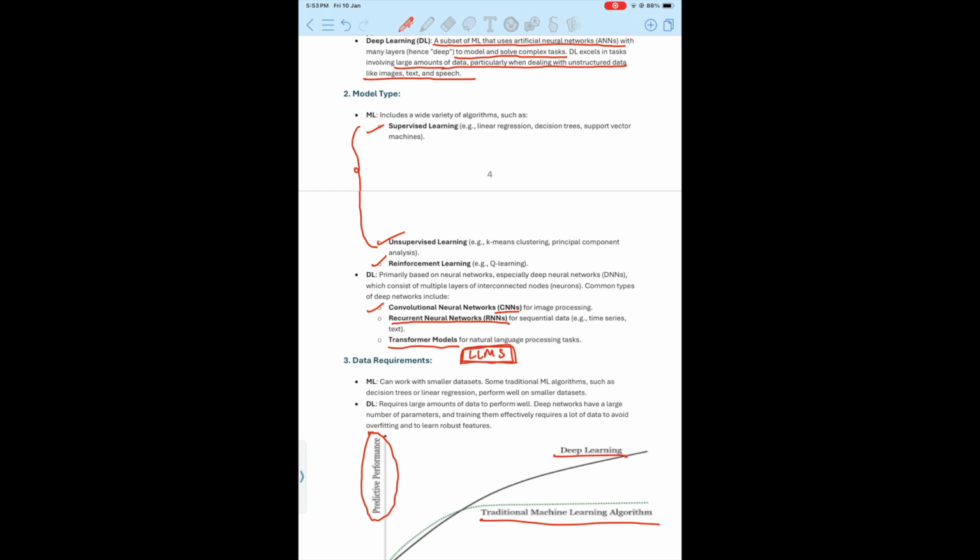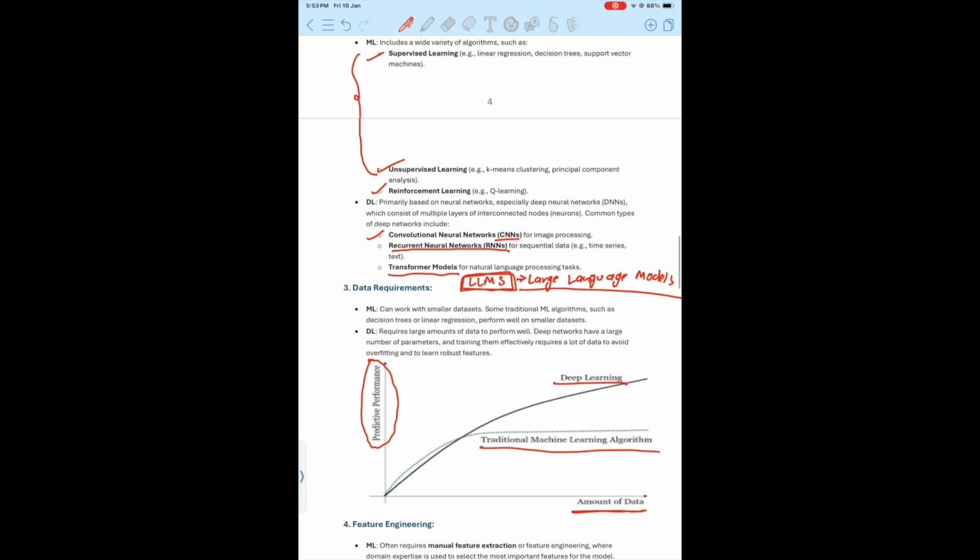Transformers can be used to build LLMs. LLMs are large language models. We will not be studying this here, but I will be giving you some key points.